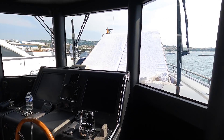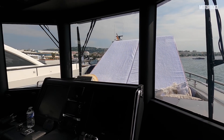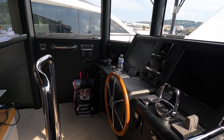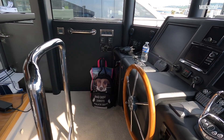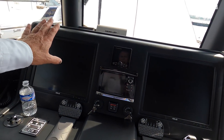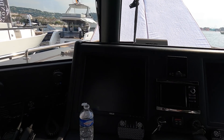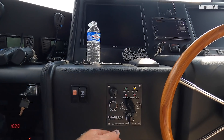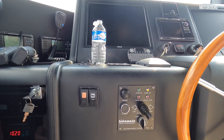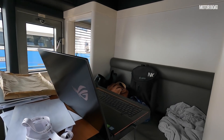This is the bridge area — look at that wrap of glass all the way around it, with big upright screens and windscreen wipers to keep you going through any weather. It's a very workman-like bridge: rather than a seat there's a stainless steel leaning post, a big upright wooden wheel, twin touchscreen MFDs, and throttles. There's also a hydraulic bow thruster — hydraulic so you can run it as long as you like without worrying about an electric motor overheating — very seamanlike.